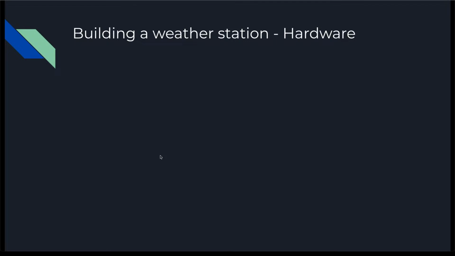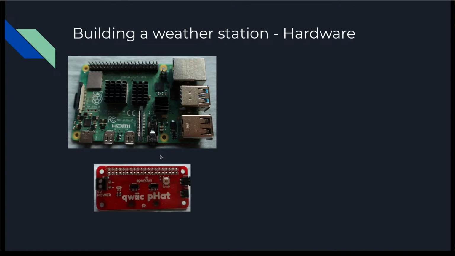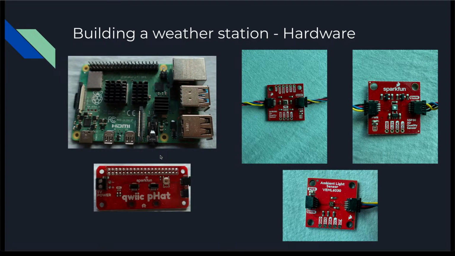So now, how did I build the weather station? The hardware that is needed these days is quite expensive because of the scarcity in chips. But you can build this with fairly anything. So Arduino works, Raspberry works. I had one Raspberry 4 at home, so I decided to use my Raspberry. And then there's one company in the States called SparkFun. They basically take any kind of sensors you can think of, and assemble them in a plug-in way. So you don't have to be playing with electronics. You just have to plug and play.